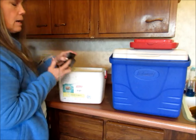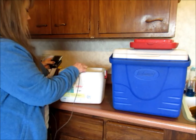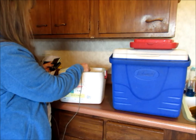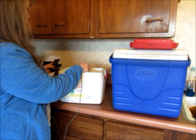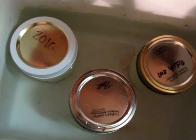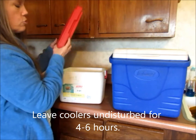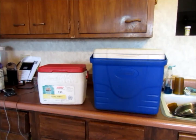Feels good to me. I'm going to check it with this just to see. Looks like I'm at about 110, which is just about perfect. Notice that I've left space around all the jars, so there's water on all sides. Again, you don't want to disturb it. Leave it in the place. Keep the lid on. There's my yogurt coolers.